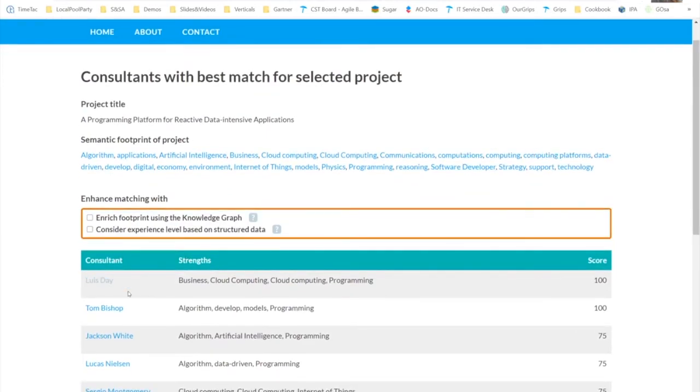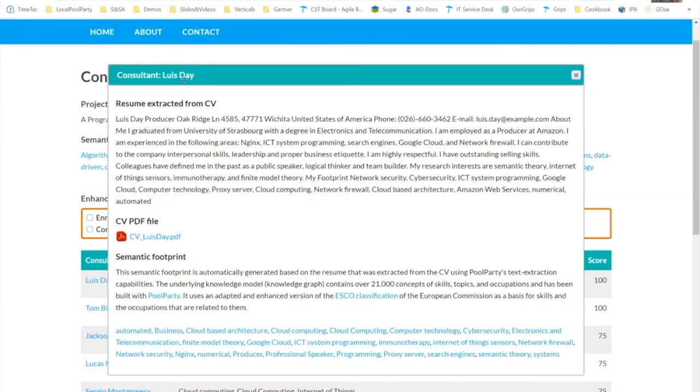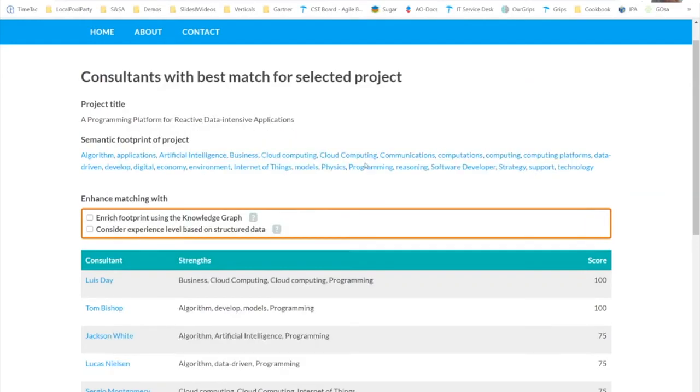So what we see here is that we have a consultant called Louis Day with an extract from the resume, from the CV file about their skills. Again, we are using the semantic middleware PoolParty to extract the semantic footprint based on that skills taxonomy. And the system now can immediately match those consultants to the project based on matches of one semantic footprint to another.